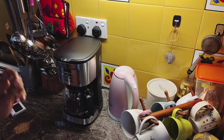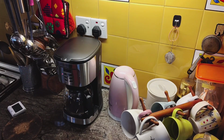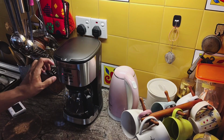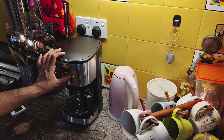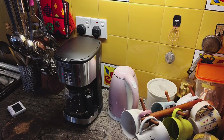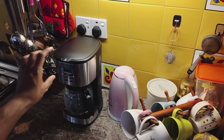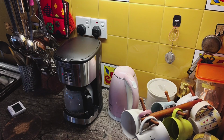I can already hear water being boiled in it. Should I press the strength button? No, I don't need to. And yes, I don't know if you can hear that, but it is starting to heat the water up. And on the video you might be seeing the on-off button blinking, but it's actually not blinking. I'm just going to hit the strength button there. You can see that also. That blinking is just a result of the camera's frame rate.